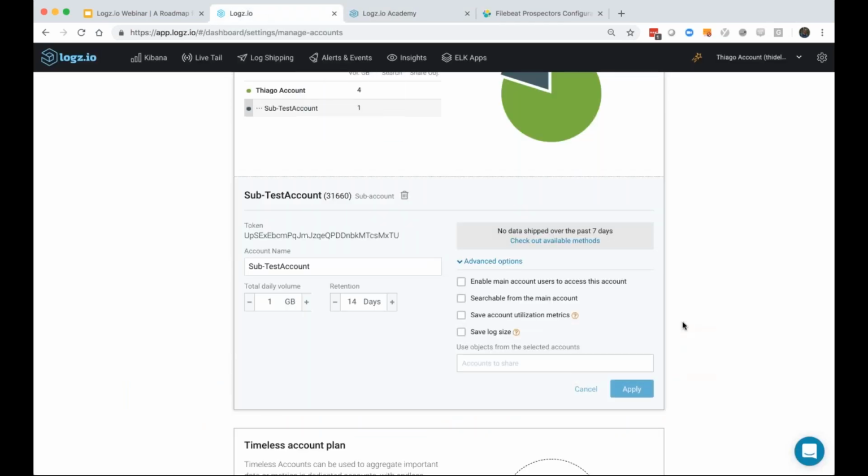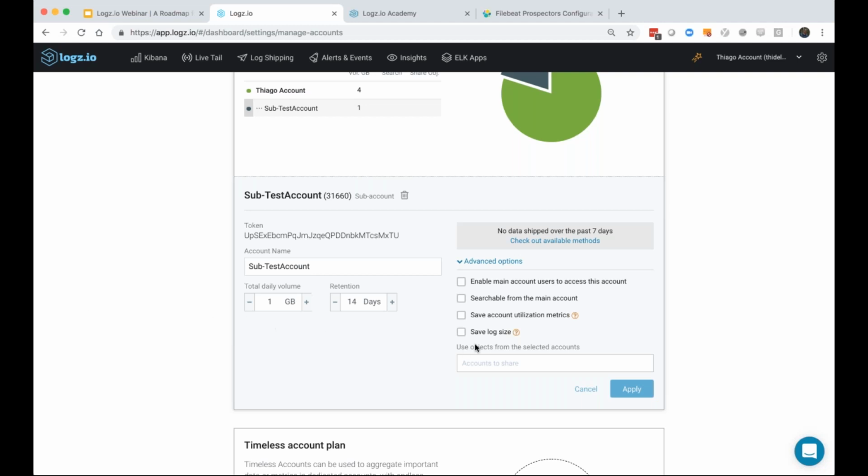But basically, what we are trying to do with this account utilization metrics is to give you full visibility into how you're using the data. What I mean by that is you have a daily volume, and we want to show you how your logs are being ingested and when you're potentially getting close to the limits of your account and so on and so forth.